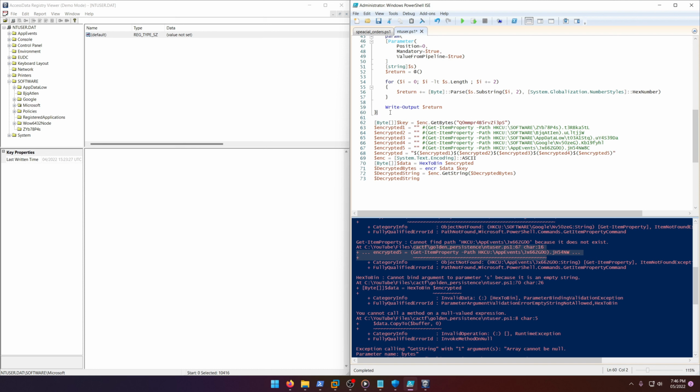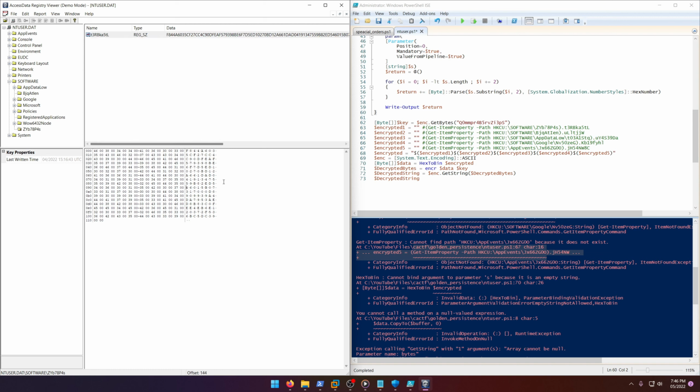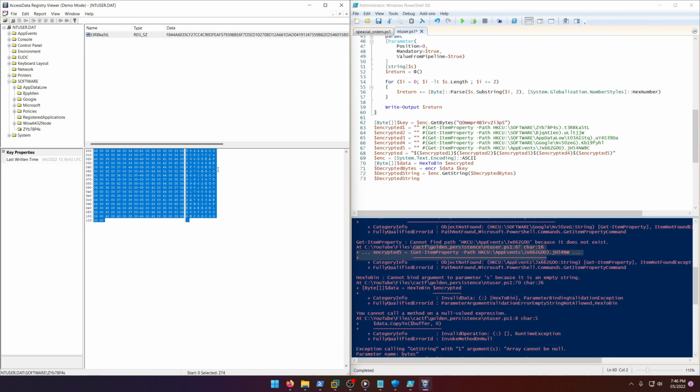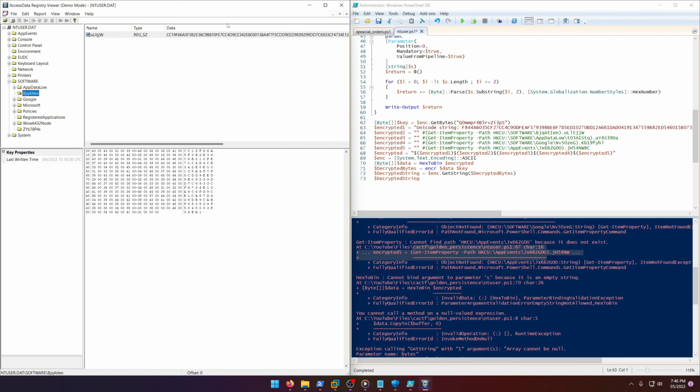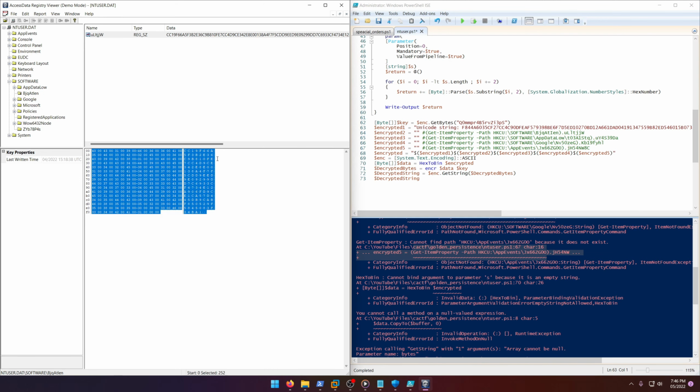Our first one is located in Software, so we come to Software and there it is. We do the same thing we did to copy out the base 64: right click, copy, and then paste it in. We'll clean it up after we get all of them in.